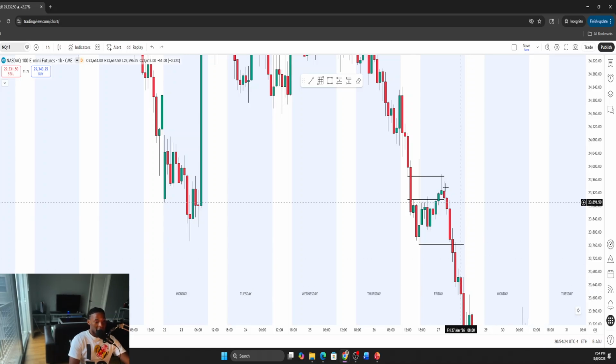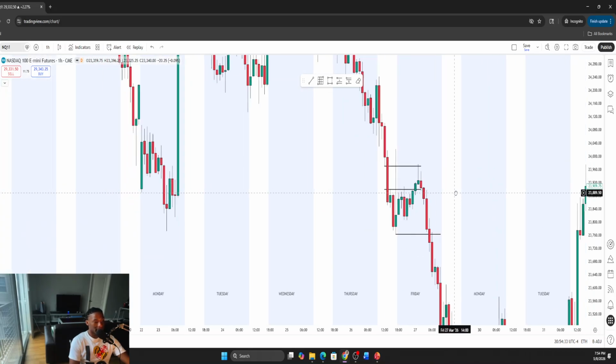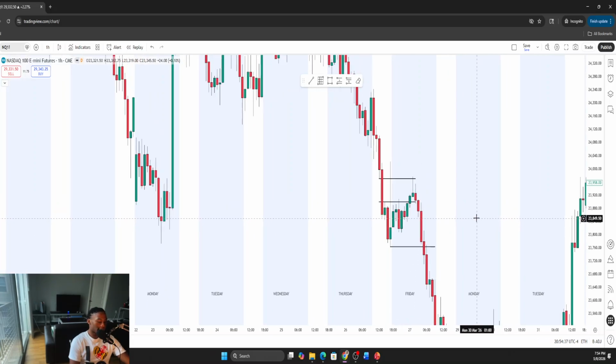So the best and highest probability fair value gaps are ones that happen in trend after liquidity gets swept during the New York session and the London session as well, as long as ones that take place with a break of structure. Okay, and that would just be stacking confluences. We'll get to what break of structure is, but just keep that in mind.